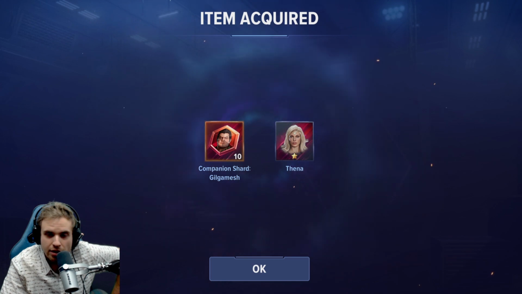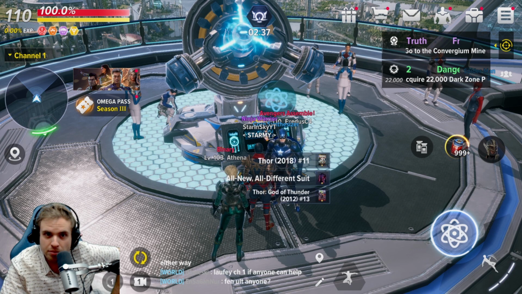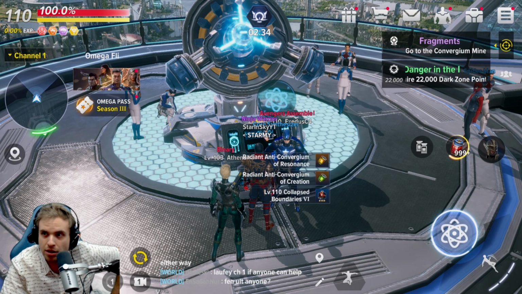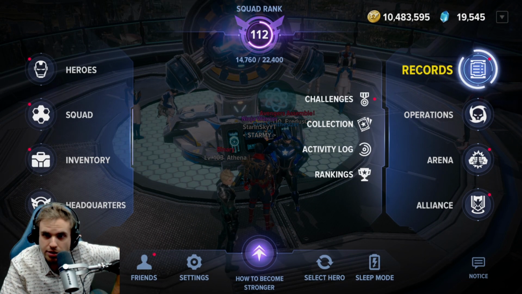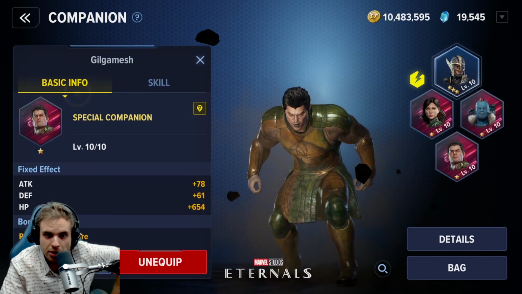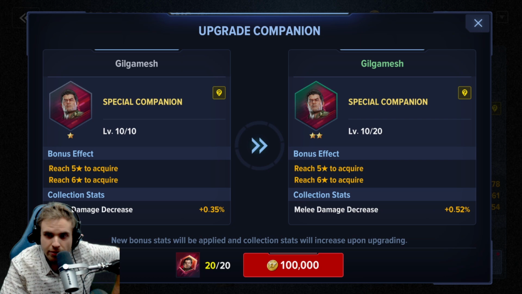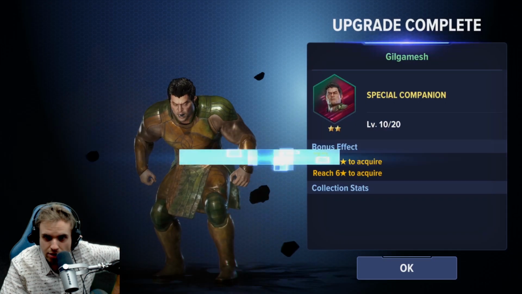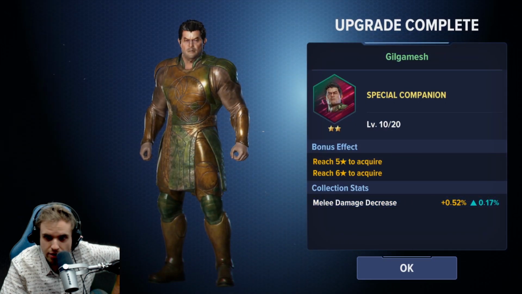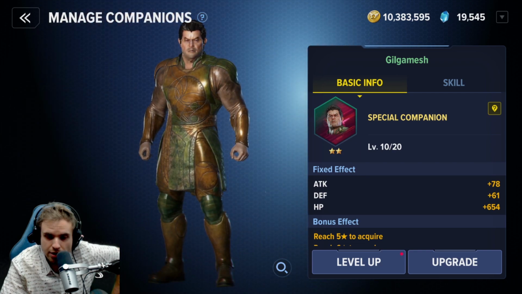Thena and Gilgamesh. Okay, I guess we can upgrade our Gilgamesh boy. I'm actually gonna go and do it right now because every time you upgrade your special heroes, it feels very nice. Squad, with so many buttons to click, that's ridiculous. Okay, Gilgamesh, look at that, 2-stars. Upgrade. Boom, 100,000 coins. Oh, and I'll be able to get this guy to level 20 now, which I definitely will. And I can't wait to get him to 5-star to get some extra bonus effects. Alright, let's level him up.